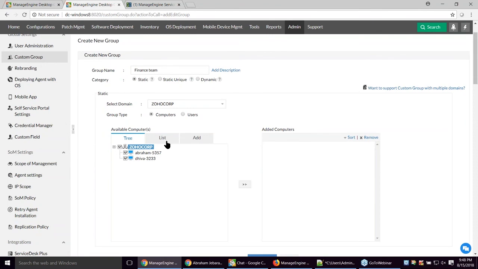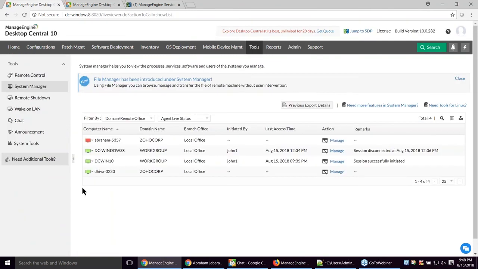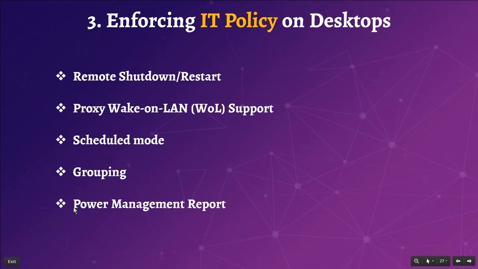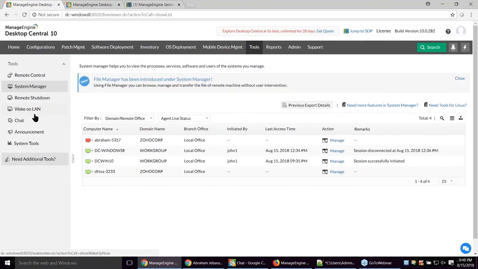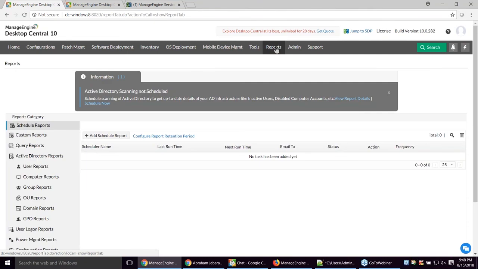Okay. So in this section, we have seen how to remotely shut down or restart, how to wake on LAN the machines, and how grouping works. And one last thing is the power management report. We have scheduled a job to shut down the machines and wake up the machines on a regular basis, but I wanted to monitor this. So how do I monitor that? We have a reports section available. In this reports section, we have power management reports available.